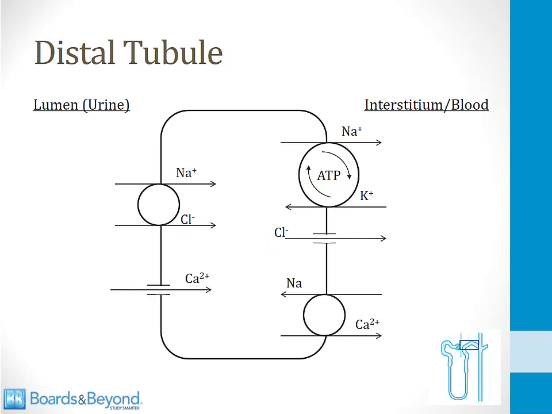The distal tubule is also very important for calcium reabsorption. Calcium can enter distal tubule cells via a channel and then be reabsorbed in exchange for sodium. And this is important because, as I'll talk about in other videos, parathyroid hormone acts on the distal tubule to drive more calcium reabsorption through these channels and transporters.